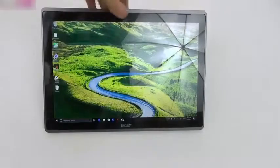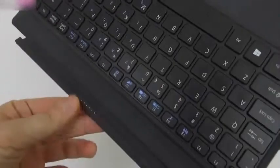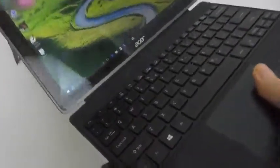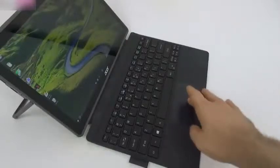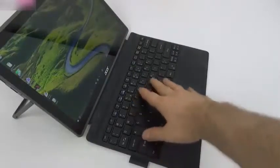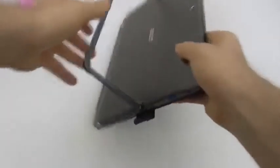The machine has Windows Ink support, and with a special pen you can scribble anything you want on the screen. The keyboard is very slim, has a nice fabric texture, feels good to the touch, and connects to the tablet via strong magnetic pins at the bottom. It's a QWERTY keyboard that is not backlit, which may be a complaint, plus a generous touchpad with 10-point multi-touch supporting selections and left/right clicks. Typing is quite easy on this device.